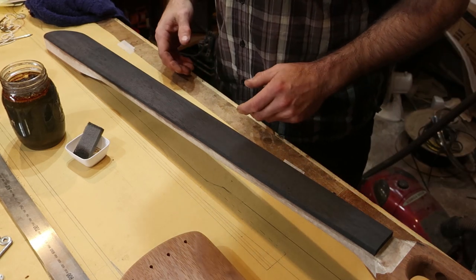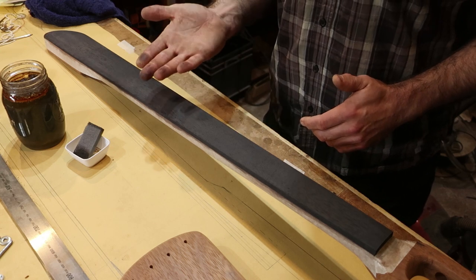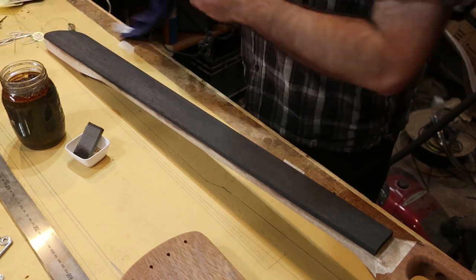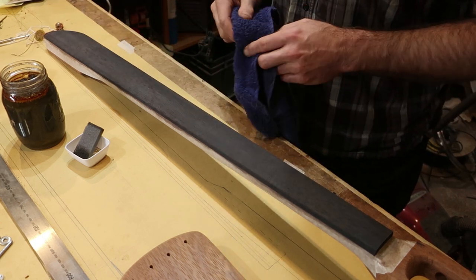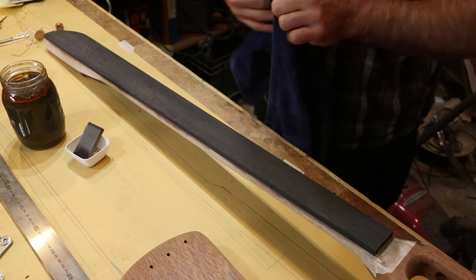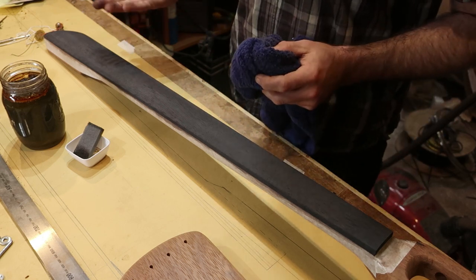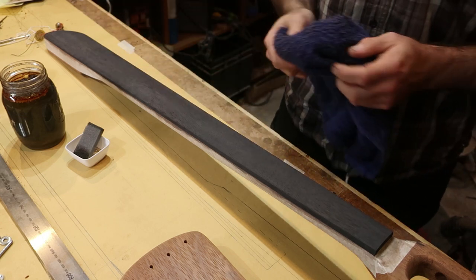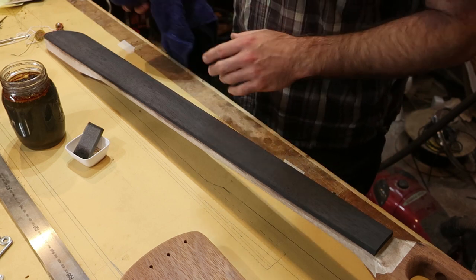Right, that's had three coats now. It sort of wants to come off on your fingers. It's interesting. I think we've raised a little bit of the grain as well. Not so much. We probably would have raised more if I'd just gone for a straight super glue finish. And I suspect that when we put some glue on this, then a lot of this black stuff is going to come off anyway. I've got a little bit on the headstock, but it should just sand out. It's only just on the surface.